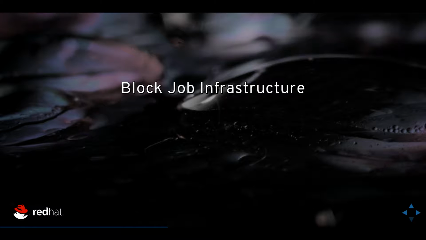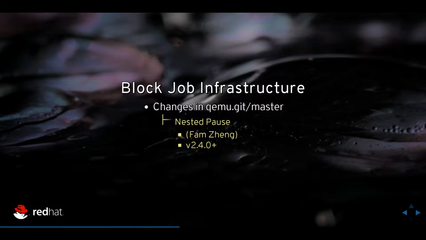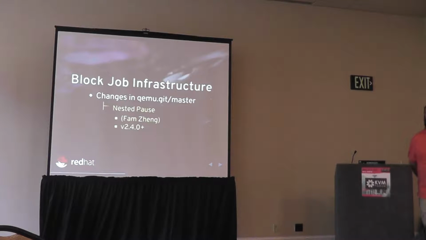As far as block job infrastructure for what made it in, nested pause, which has nothing at all to do with nested virt, was patched by Fam for 2.4, and it allows us to pair up multiple block job pause and block job resume commands.